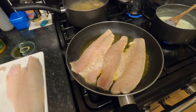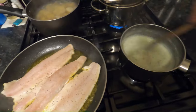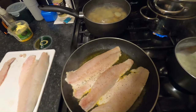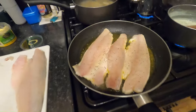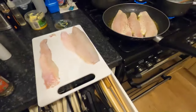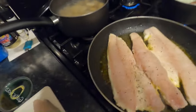They're quite thick fillets, so I didn't want to cook it too fast, otherwise it will just stir the parsley sauce as well while that's simmering away. I'll put the spuds back on. That smells absolutely divine. I'll just turn that fish up a little bit more. Get a spatula out. But yeah, these are absolutely beautiful fillets.